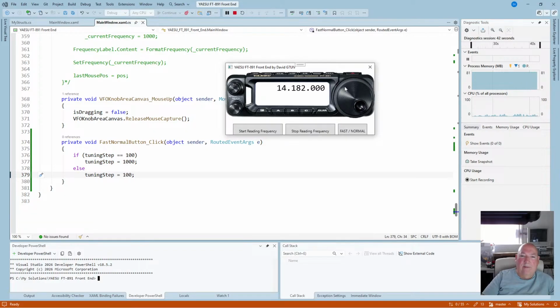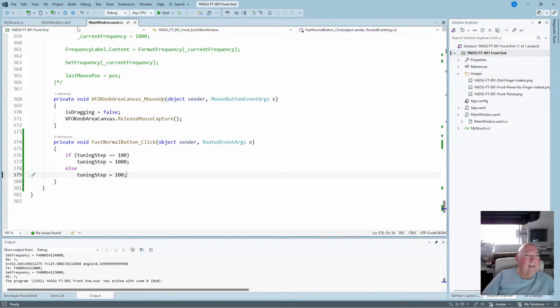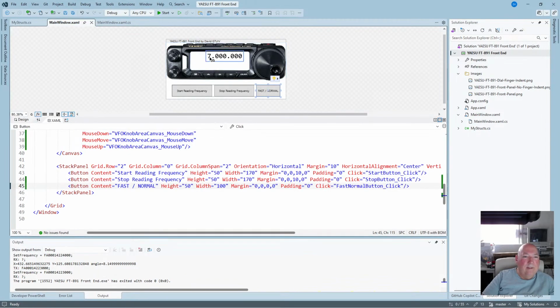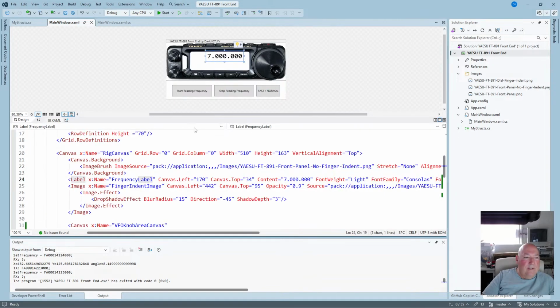So it needs a symbol on the screen to say if it's fast. We want a little symbol just there, a label. Okay, so let's alter the label when we change mode. We've got to put a label on it for starters. So we've got that label there. Let's have another label.